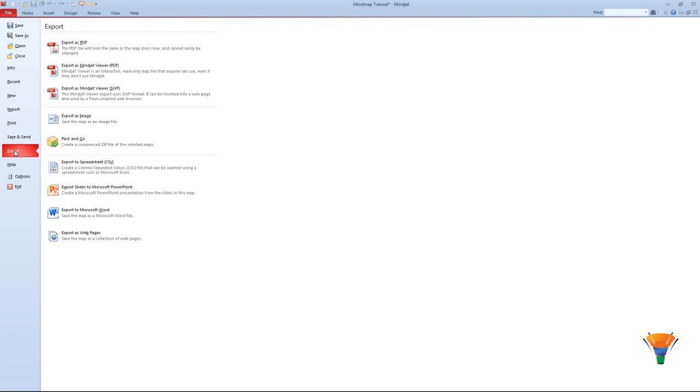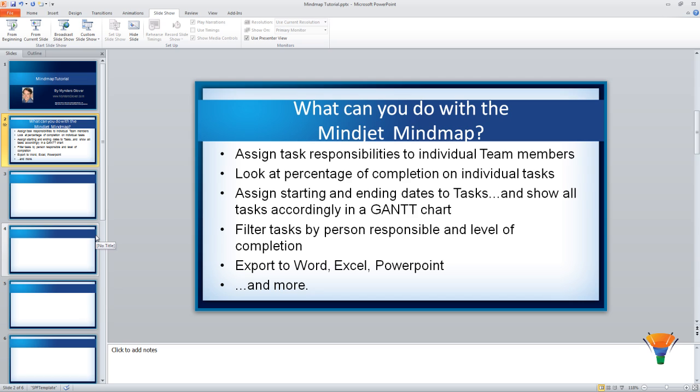But the most important thing here is the export. We can export as a PDF. We can do it as a CSV, ultimately an Excel file, into a PowerPoint presentation, so that individual nodes will just set themselves up in PowerPoint, into Word in a formatted outline, any way you want it to appear. Lots of options there, or export as web pages. All right, as you can see, we've done all of these things on this PowerPoint slide and a lot more with this one powerful program.